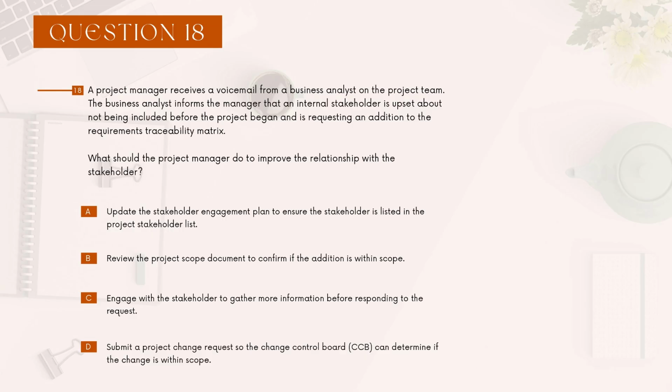Question 18. A PM receives a voicemail from a business analyst on the project team. The business analyst informs the manager that an internal stakeholder is upset about not being included before the project began and is requesting an addition to the requirements traceability matrix. What should the project manager do to improve the relationship with the stakeholder?